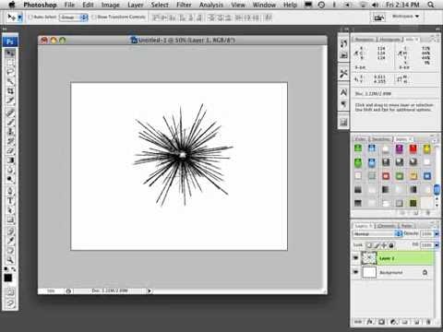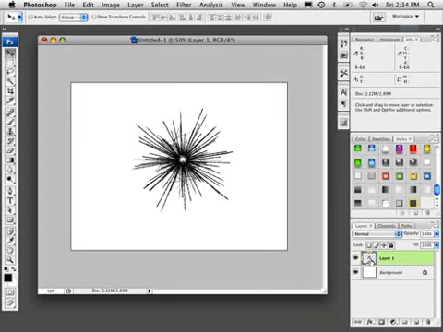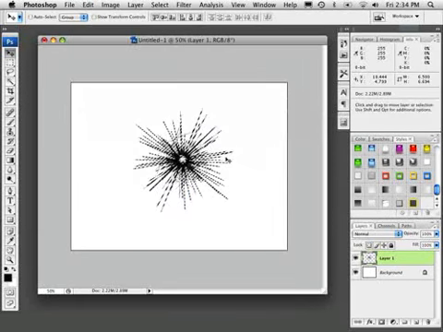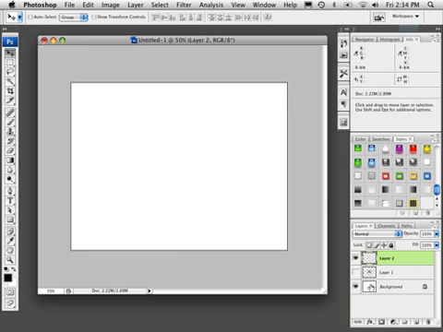So this is all on its own layer. So now what we're going to do is define this as a brush. So let's go ahead and load that layer as a selection. I'm going to Command or Control click directly on there. Under the Edit menu, choose Define Brush Preset. There we have it. All looks cool. So let's create a new blank layer and turn this one off for a moment, and let's test this brush and see how it's going to work.